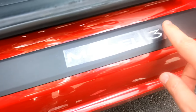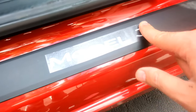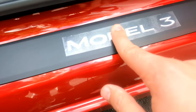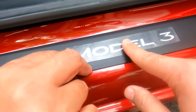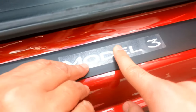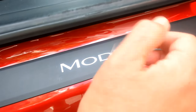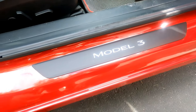You want to stick on the Model 3 like so. You want to use your fingers to really push down the letters. Don't use a squeegee, otherwise the letters are going to pop off and then you're going to have bigger problems. So use your fingers, push down each letter nice and hard. And then this plastic piece that's around is gonna come off in just a sec once I'm done sticking on all the letters. So you don't wanna jump steps here. All right, so once they're all on, you peel off the plastic piece around it and our Model 3 is gonna be on like so. So there is the door sill wrap.